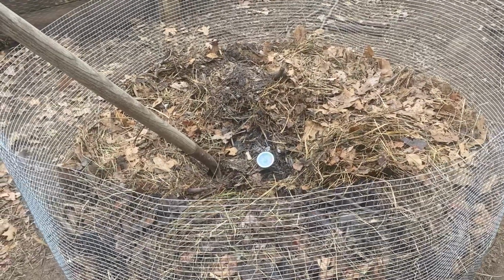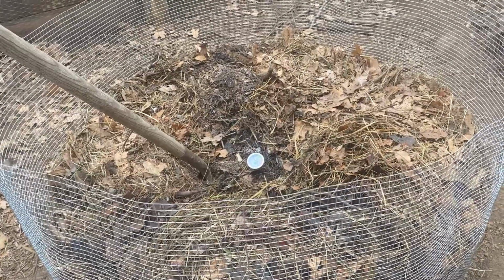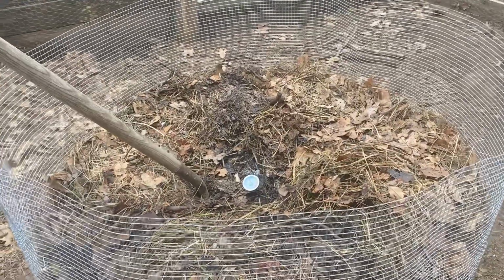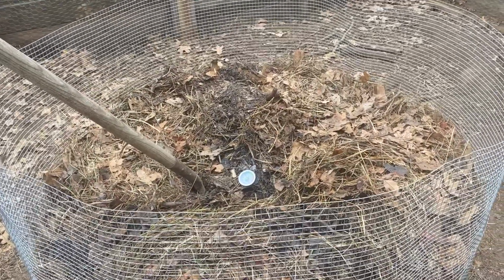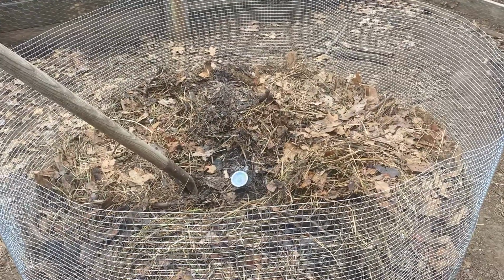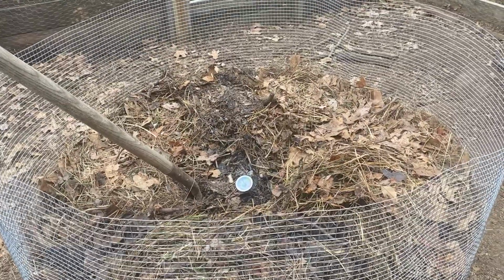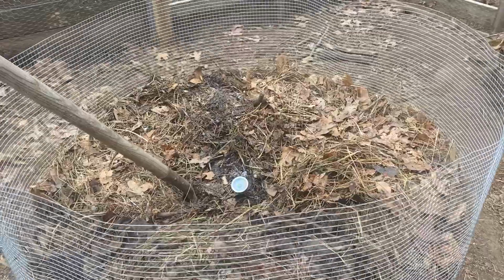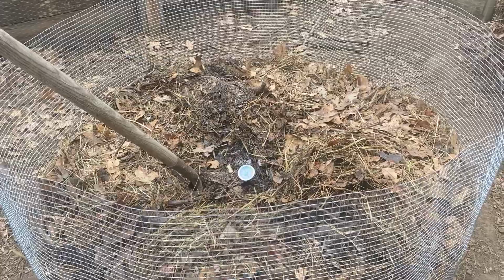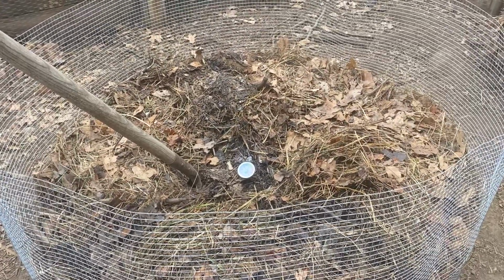So if you're putting this on your garden as a top dress or essentially using this as soil itself or a growing medium, that will limit the amount of weeds popping up. But I'm not that concerned about weeds because, as discussed in our previous videos, weeds are actually our friends if we use them properly. But this will break down because it gets so hot and kills any bad things that could be in the pile from manure or whatever. And also due to that carbon binding, that carbon will heat up and latch on to anything that could be toxic as well. So there's lots of benefits of going aerobic, but most importantly, it's just faster. Right? It's just faster, right?